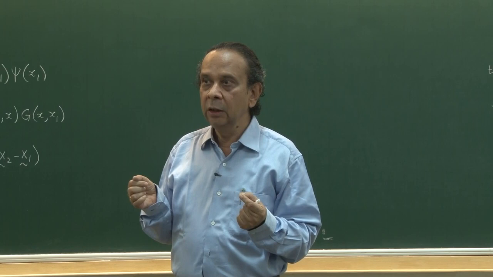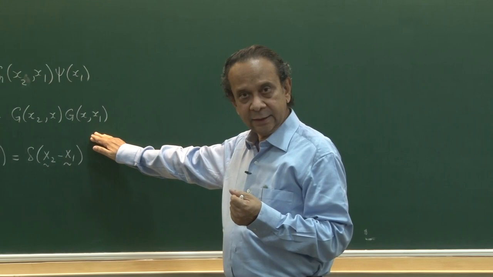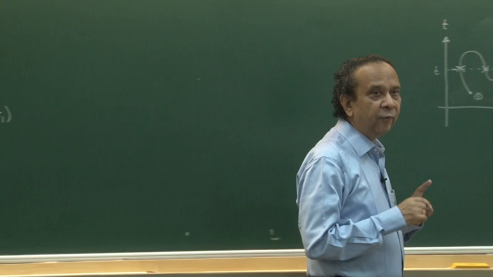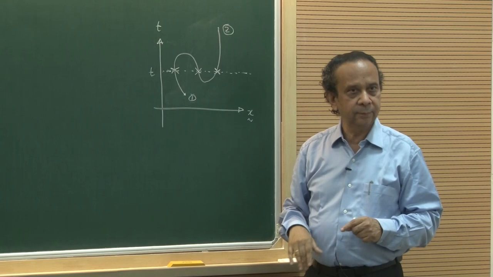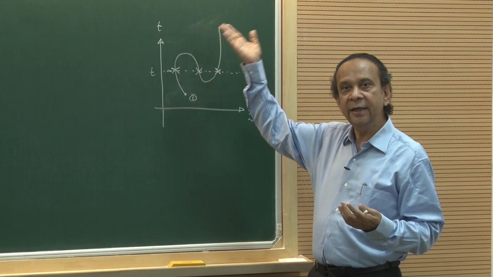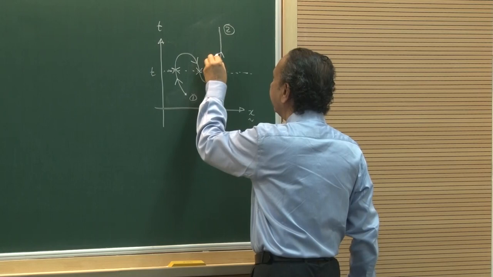In the sense that if this has to be correct, such paths have to be excluded. So we are not going to sum over all the paths, even though we keep saying sum over all paths. We are only going to take paths which cut at any intermediate t only once. What it means is that all the paths have to go forward in time. So this path is actually going backward in time in this part. Okay, as time goes forward, it is going backward in time.